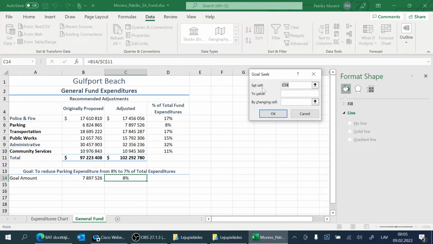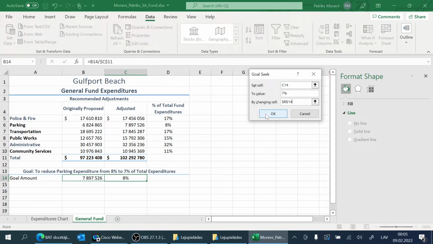And here you have to see which cell you want to modify. You see set cell, you want to set cell to value. You want to set this cell. If you don't see this cell, you have to show this cell by taking this part and selecting the right cell. But what is here, you want to change it to 7%. So you just write here 7%. And now you have to show which cell you want to modify. And you want to modify this one because this cell depends only on this. And this is basically all what you need to do.